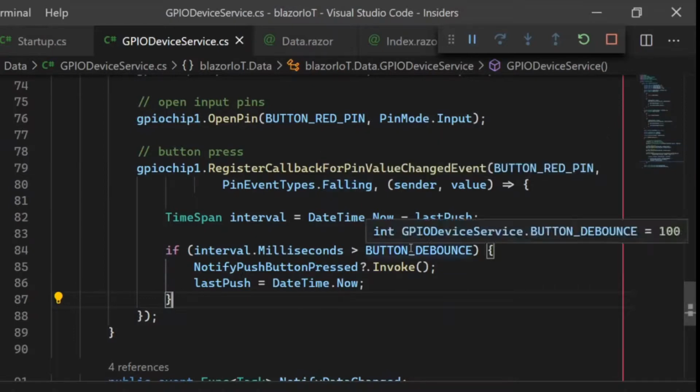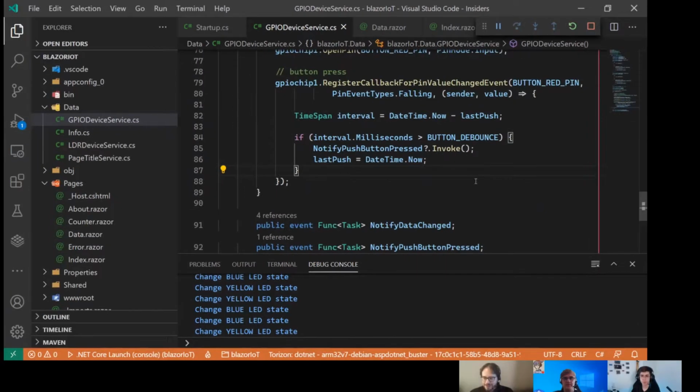I think it's a notification, using events in .NET. It's amazing. I think it's very easy to do, and I'm assuming that you're going to share this code. Yeah, I can put it on my GitHub. I haven't put this on my GitHub yet, but I can put it up and share with you guys.